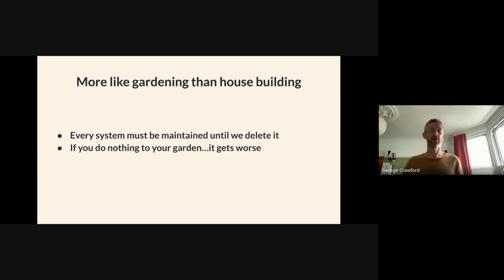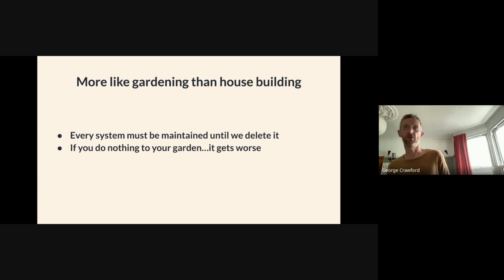So the other point about the nature of our work is that we don't just write software once and then publish it. Compared with other creative industries like writing a book or making a film, once it's done, it's not done. At the point that it's released and out in the wild, that's when you really need to start nurturing it. So software has to be maintained. Every single line of code, every system that we make and we put out into the live environment, the production environment in front of our customers, has to be continuously looked after until we delete it.